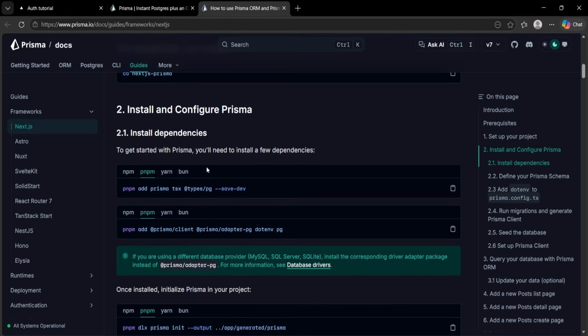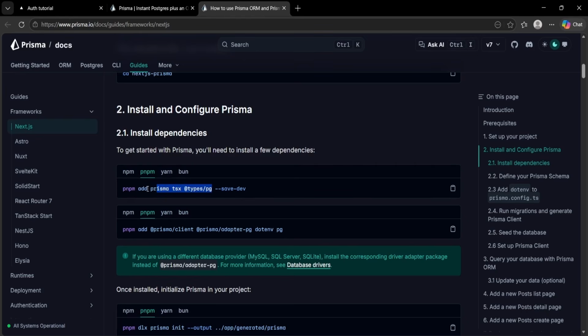The very first command we have to run is going to be this command, pnpm add prisma tsx and @types/pg. Now, this prisma, we are basically installing the Prisma CLI, so we can actually use Prisma in our command line interface. Then this tsx is if you are using a Node.js environment, so you can actually watch changes on your file. Since we are using Next.js, we don't need this tsx. And then these are types, basically types for Postgres.